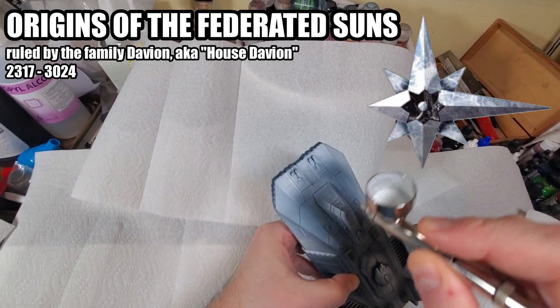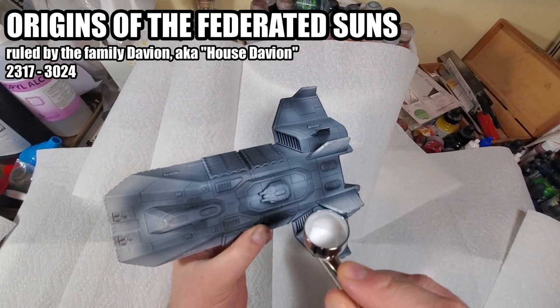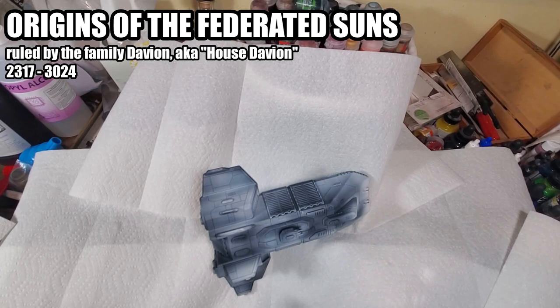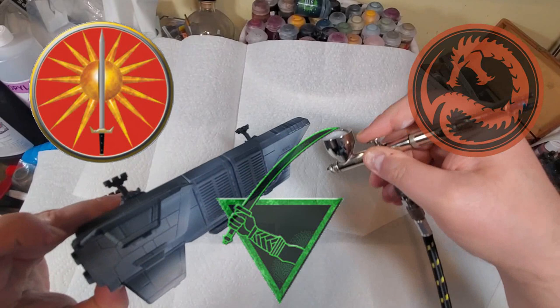The Star League era for the Davion household was relatively quiet, and they enjoyed many hundreds of years of prosperity together. They were mostly supportive of the Star League in its early years until the Succession Wars broke out. Now, during the Succession Wars, after the Amaris Civil War, House Davion, like all the other houses, devolved into civil war. Particularly, like mentioned earlier, with the Draconis Combine, or House Kurita, and the Capellan Confederation, also known as House Liao.